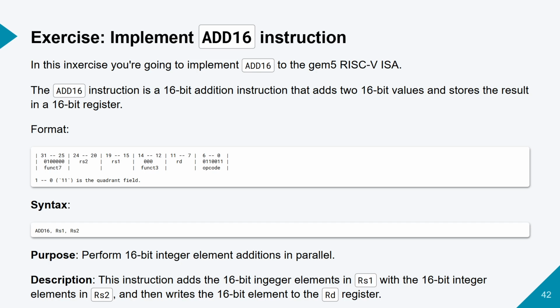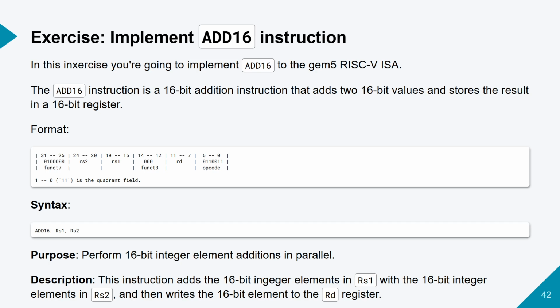We're going to define our format here. So it's a 32-bit instruction. Bits 31 to 25 are what we call func7, of this value, 0, 1, and so on. We've got two source registers from bits 24 to 15. Then we've got func3, which is always 0, 0, 0. Then we've got the destination register, which is 11 to 6.